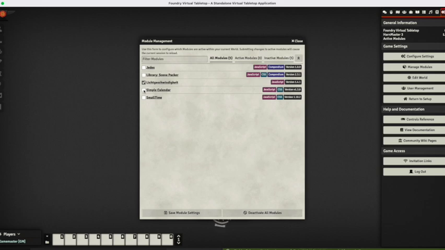The other modules that I'll be enabling are Simple Calendar and Small Time. Small Time is what I'll be using in this demo, and what it does is it provides an intuitive interface for setting the time of day and coordinating it with the darkness level of the active scene. It does integrate with Simple Calendar, so I'm enabling that as well. Since the Harn locations are designed with light sources, this combo ends up being a very cool effect that you get for free, and the Small Time module makes it very easy to take advantage of this.